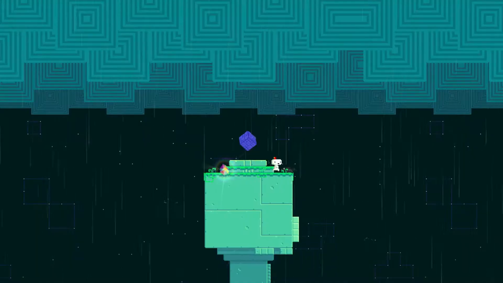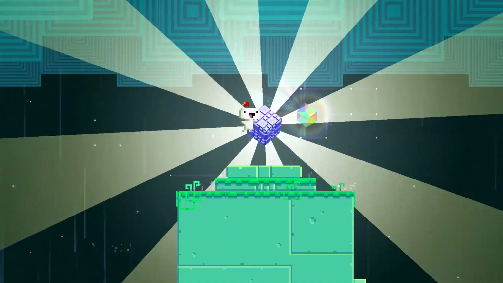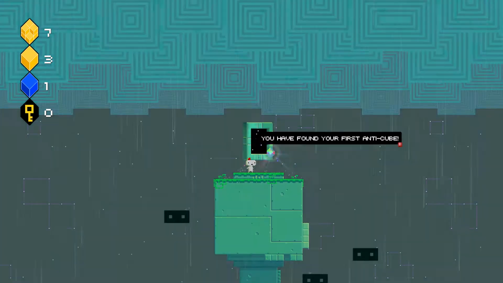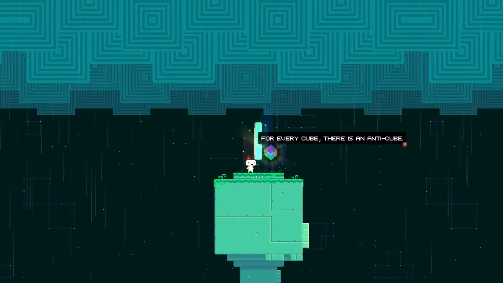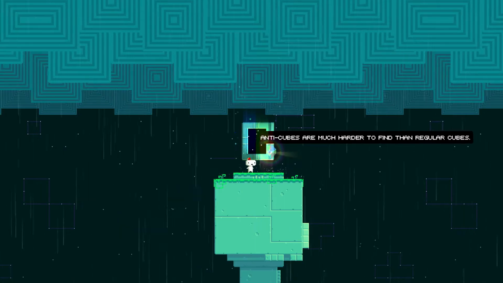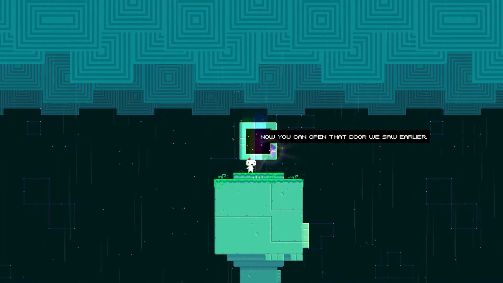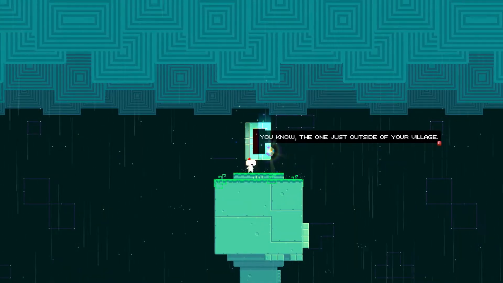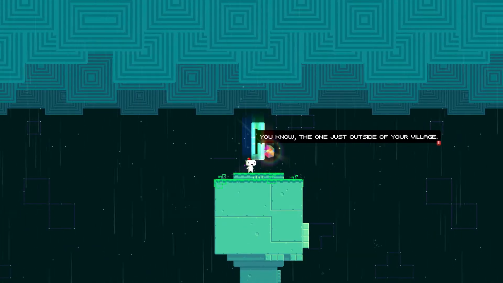Anyway, so let's collect this cube. So this is what is known as an anti-cube. I don't know much more than what is mentioned on the screen here. For every cube there is an anti-cube. I'm trying to figure out whether that means that out of 32 cubes, 16 of them are anti-cubes and 16 of them are not, or whether there are 32 normal cubes and 32 anti-cubes.